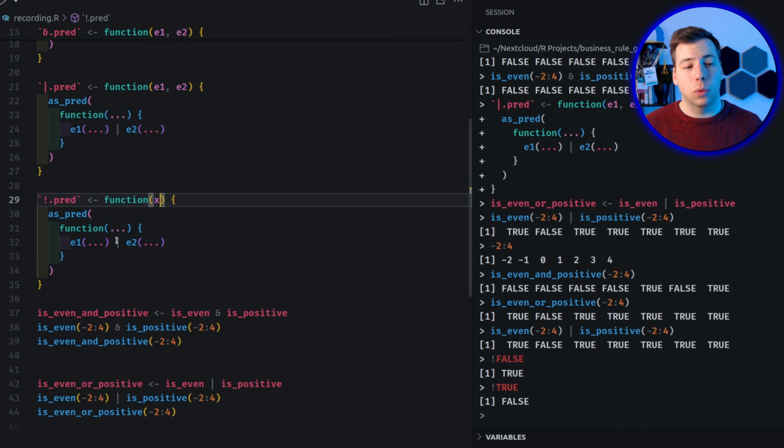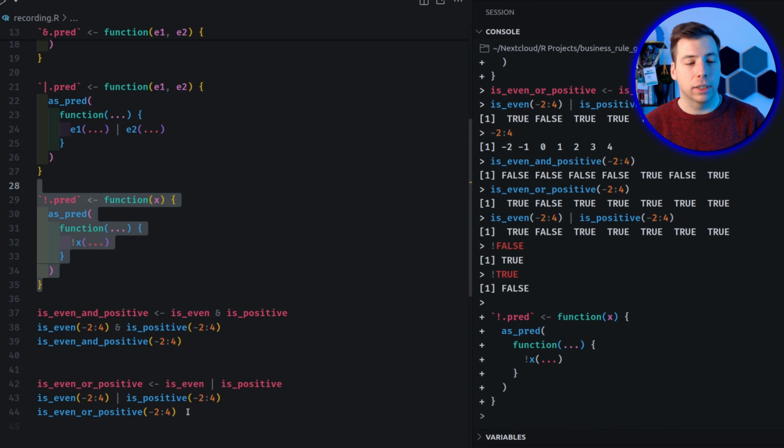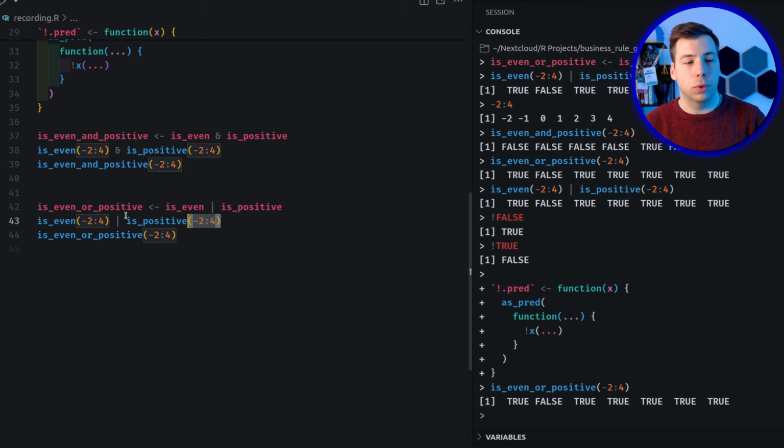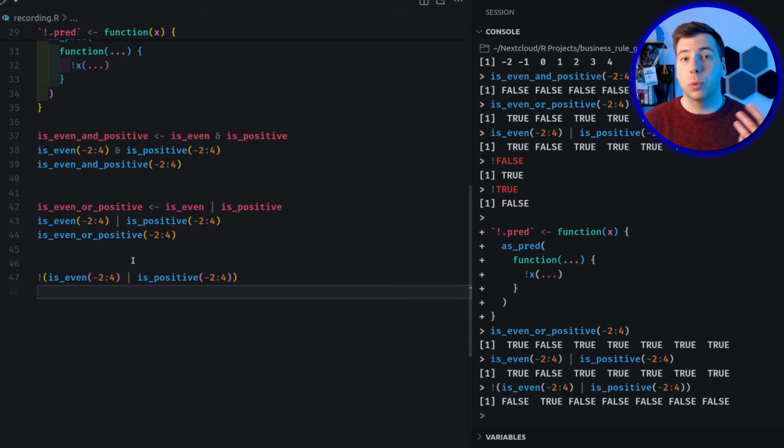So let's just call this one argument and we call it X. And here now we can just stick in the regular operator. And now that we have overloaded this, we could take this output. And if we were to negate this regularly, so this is just the output here, we were to negate this, what we get, it's this stuff. That's the one we're going for here.